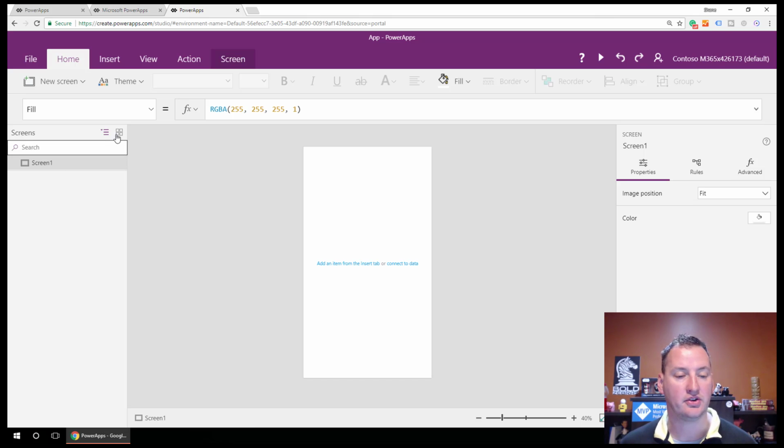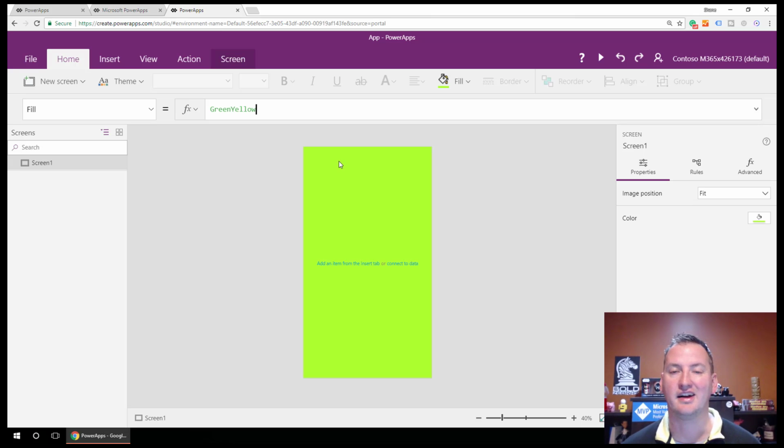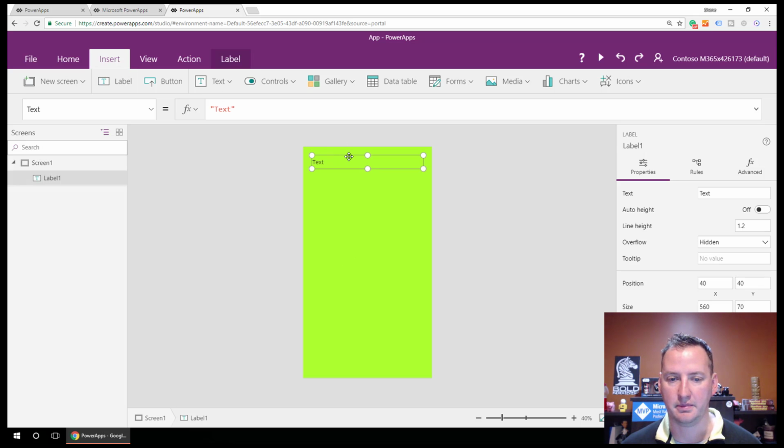We're going to try and build it as close to the other one as possible. I'm certain I won't one-for-one recreate it, but I'll do my best. First thing I'm going to do is change this screen fill to be green-yellow, because it's kind of the color my racing motorcycle used to be, so I've always been a fan of that color. Then we're going to go up here to Insert, and we're going to insert a label. It'll put it right there, and we're going to call this consent form.